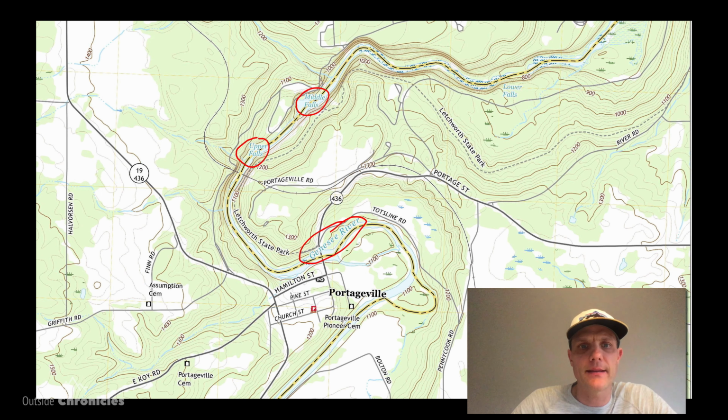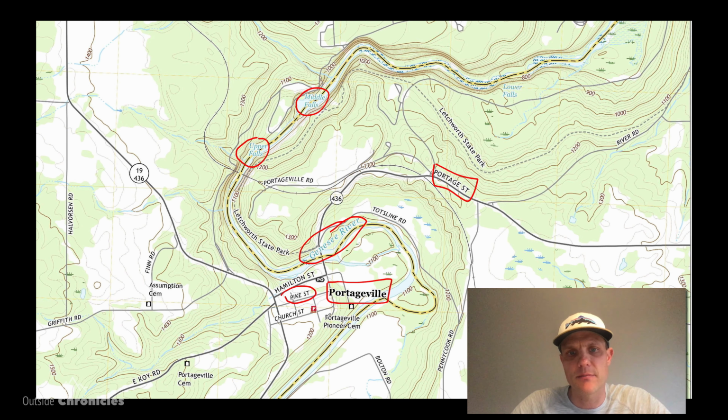Then we take a look at the different ways this map has man-made things labeled, like Portageville is the name of the town. It's got its own typeface. And then each street is labeled in black and regular typeface with some sort of theme showing the size of the roads in different typeface. As you can see, Portage Street's a little bit bigger than Pike Street, which is a little bit smaller.